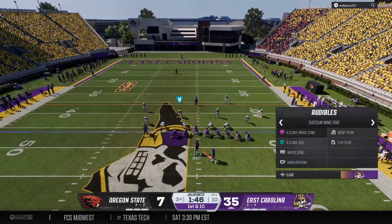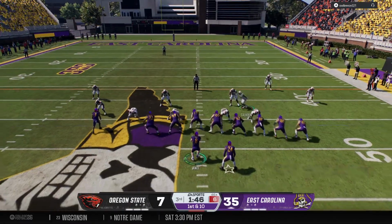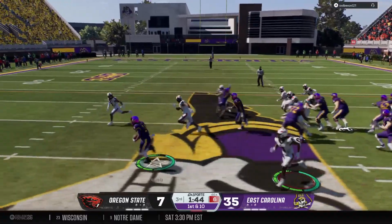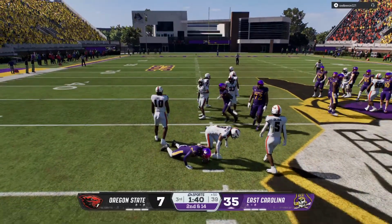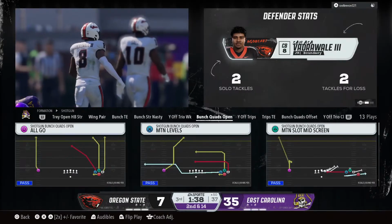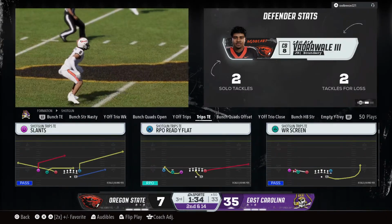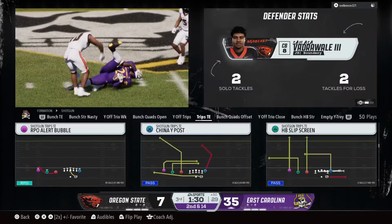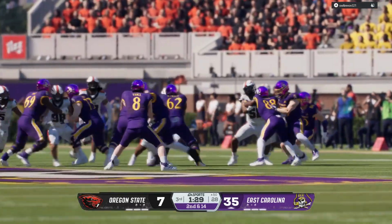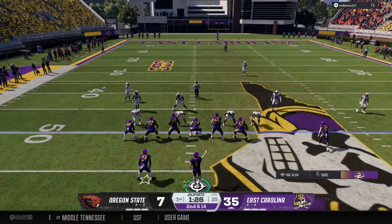East Carolina has it back, and the Purple Pirate offense will go to work. And even after that last score, still working with a great big cushion. Oh, he was in the backfield immediately, a 3-yard loss. Yeah, and listen, the offense has had their way, and they've had so much success and so much production. But listen, at least the defense got a rep. You know, maybe this gets you a spark. Maybe this gets you some energy. Maybe we'll see a little bit more life from this defense.